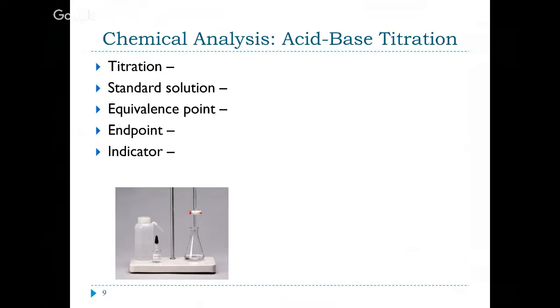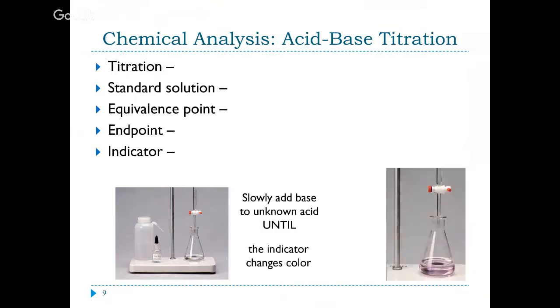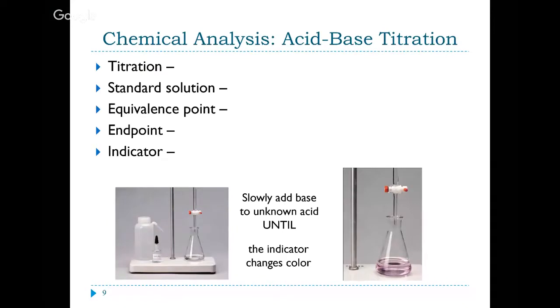So the way we set this up is with the burette. You have a flask. Your standard solution goes in the burette. Your unknown solution, that concentration you're trying to find, is in here. You start with a known volume. You add a couple drops of indicator. You run your titration until the color changes. So we see that we started out clear, we ended pink. So phenolphthalein was the indicator that was used here. We started acidic and we ended basic.